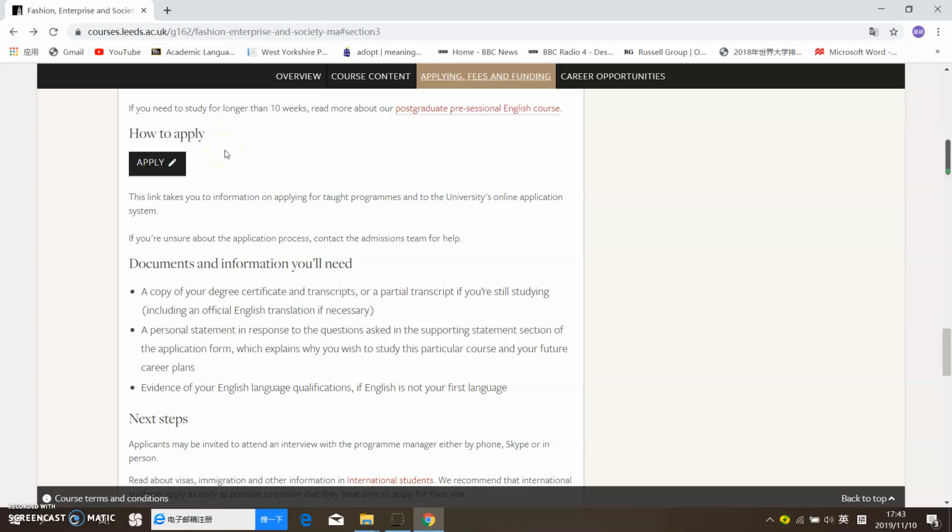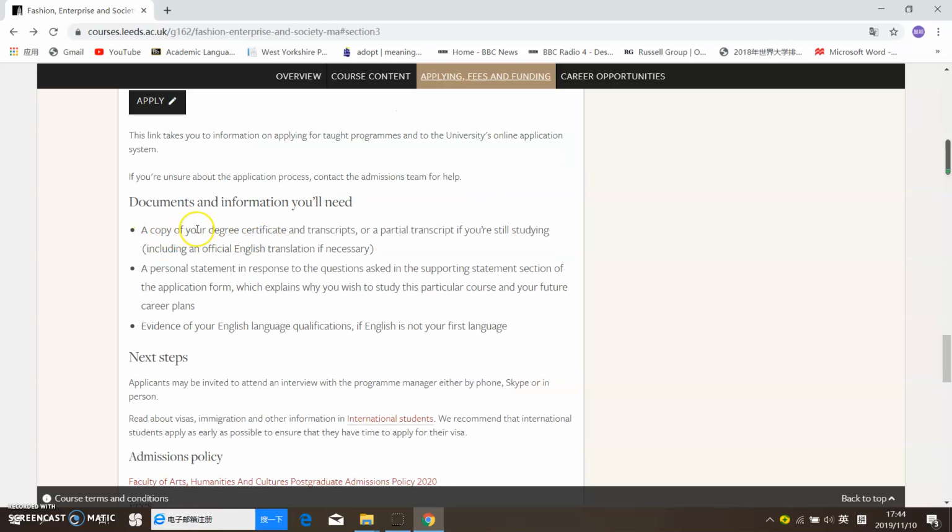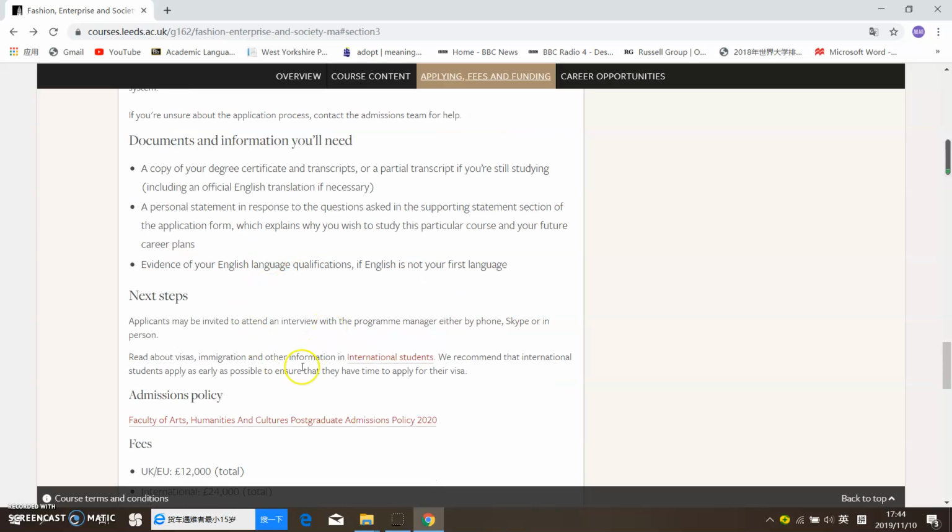Students should prepare some materials like a copy of your degree certificate, personal statement, and evidence of your English language qualifications. And you can see here, maybe the program manager will invite you to participate in an interview.